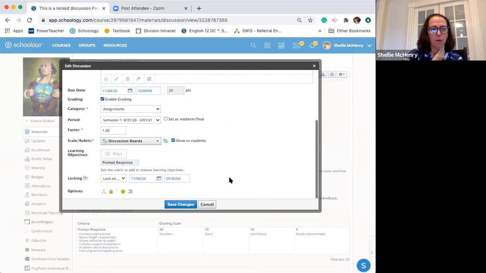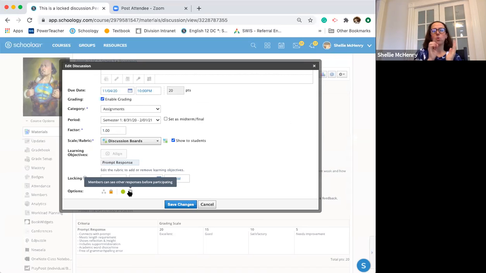So individually assign, to lock, to publish. This is the feature that Melissa was mentioning earlier. I've gotten myself in trouble with this feature, so you need to think about what the purpose of your board is. And so with this little guy here with the graduation cap on, the default is they can all see each other's posts. If you turn this feature on, then students cannot see each other's posts until they post themselves.